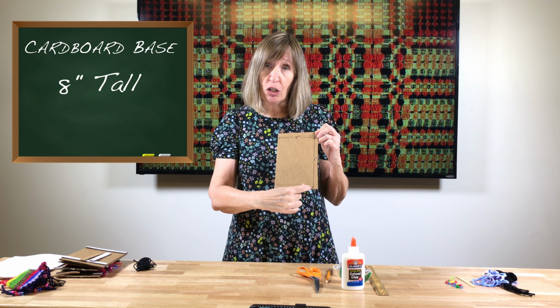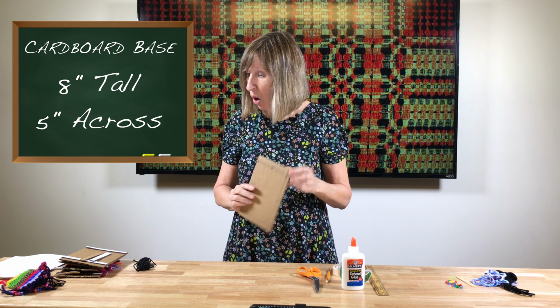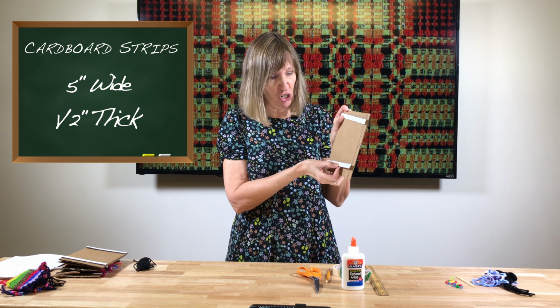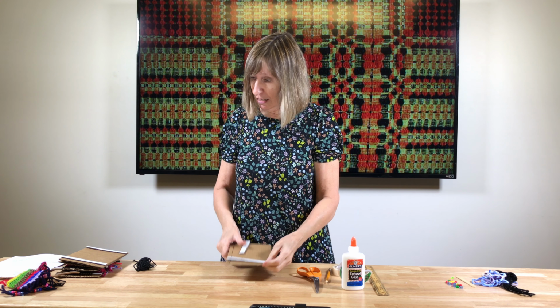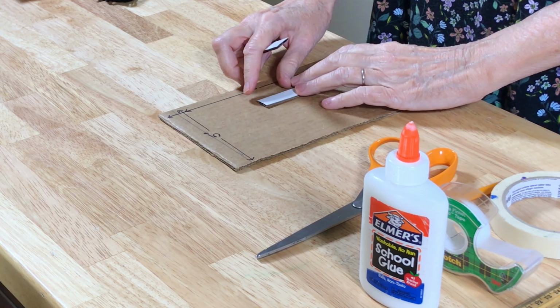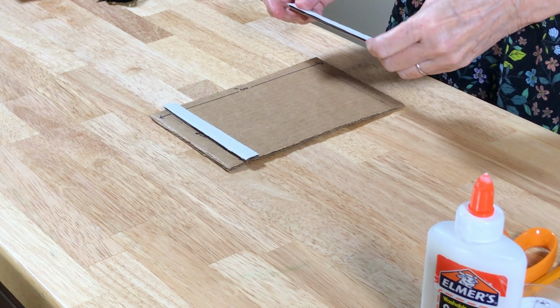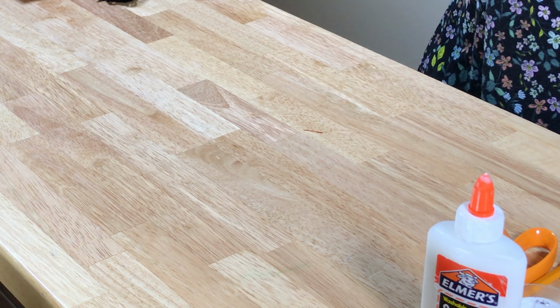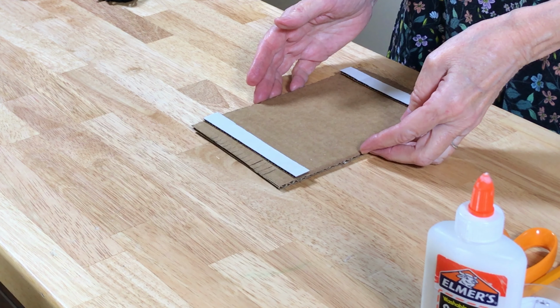You want to get a piece of cardboard and cut it so it's 8 inches tall and 5 inches across. You also want to cut a couple of smaller strips that are 5 inches wide and about ½ an inch thick. All right. Then, once you have your piece of cardboard, you are going to take your strips and glue them about ½ an inch from the top and ½ an inch from the bottom. I have one that I've completed here. Once it's glued on, it's going to look something like this.